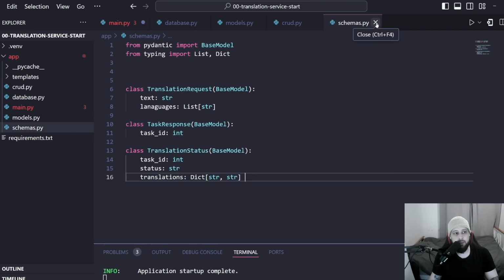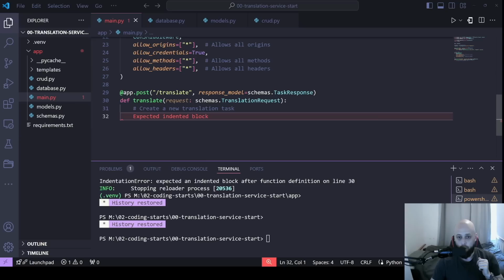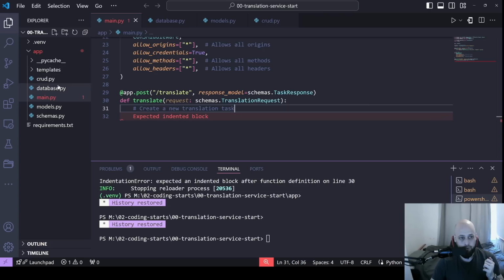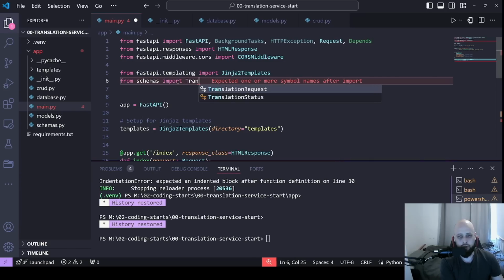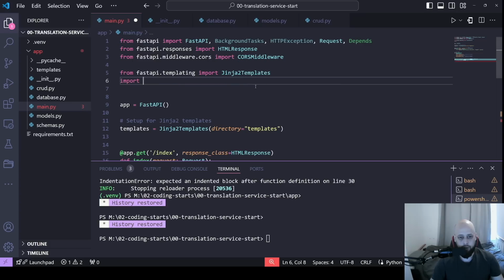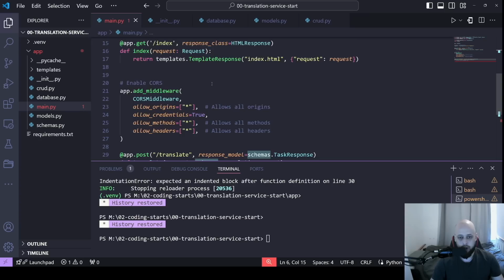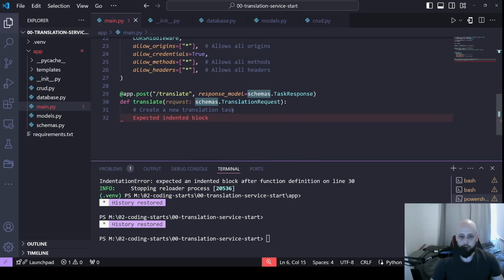So you can close your schemas.py. That's all we're going to do with that. One more thing before we deal with the rest of the schema implementation. You also want to create a file here called init. So in case you want to have a different way of importing, for example, instead of saying import schemas, we'll be able to import from schemas and then give it the exact names of the requests. So in order for that to work, you will need this init file. But even if you leave it just with import schemas, all of the schemas would work. That's up to you now for your preference.